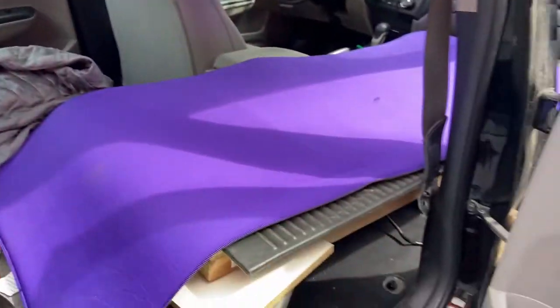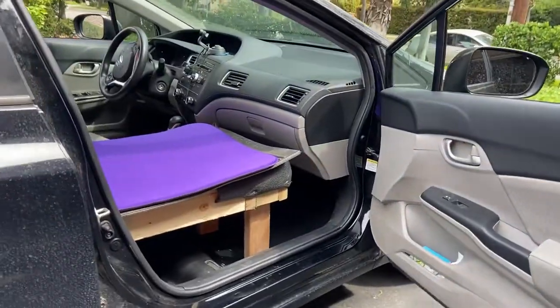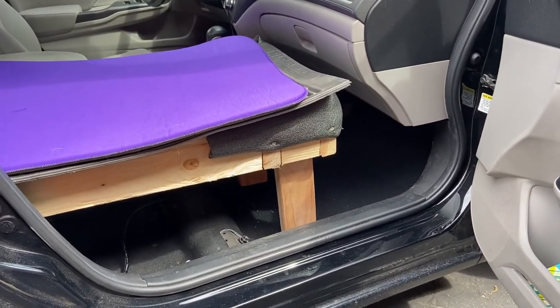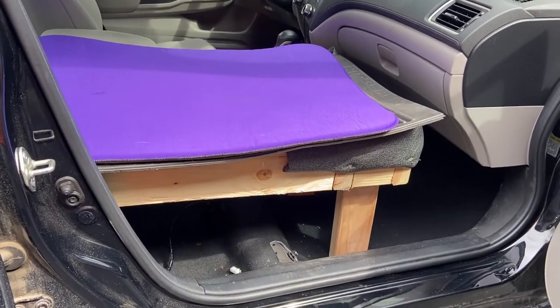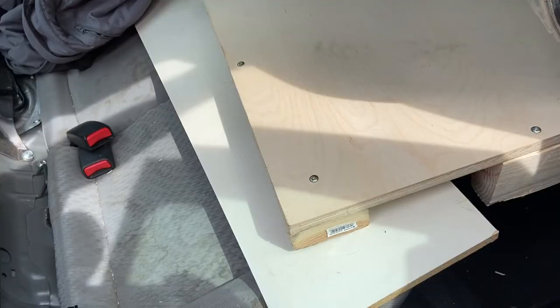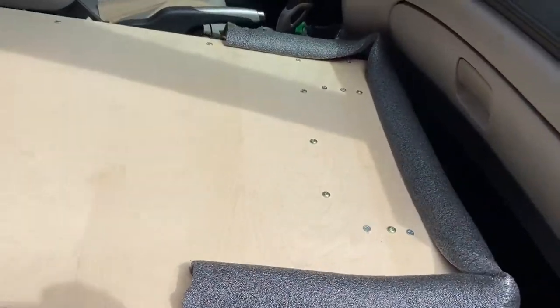I already know a couple of changes I'm going to make here. Underneath the seat there, you can see all that storage space. So there's a ton of useful space there, but it's a little hard to get to. I'd have to have really tiny stuff to put in there. So I'm going to put an access point there through the top. And also in the back seat there, I just wanted to add that piece of wood there to protect the back seat. So, kind of cool. Really think that's going to be a nice little addition here.